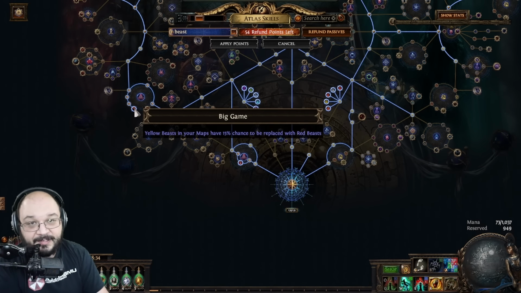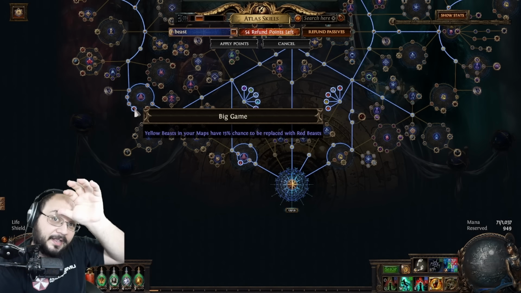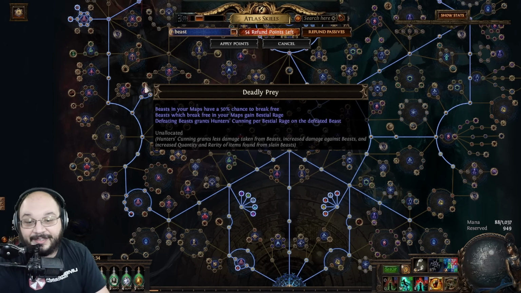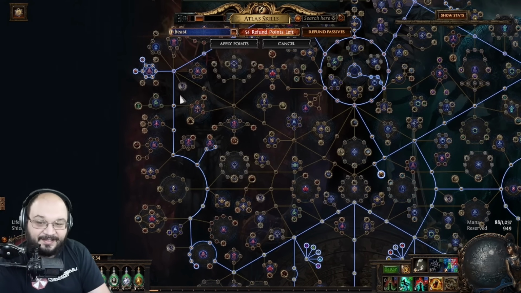You do want this big game node. You do want your Yellow Beast in your map to have a chance to be replaced with Red Beast. This is because we're specifically hunting for Craicic Chimerals, and we want to maximize our amount of chance at getting Craicic Chimerals. I don't take Deadly Prey. I don't think it's good. I don't like it. I've tried it. I didn't even notice it. It feels like an absolute waste of a point. You do need these two small points to get the Einhart chance though, so you do have to take those.